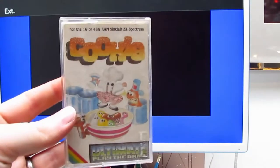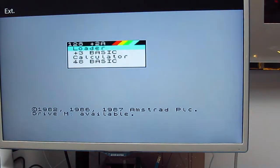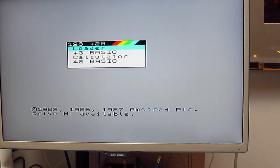Right, so Hungry Horace failed. Let's try again, shall we? Let's try Cookie. Oh, we see the reset didn't work there. Ah, now it did. There we go. Right, so let's try rewinding Cookie.